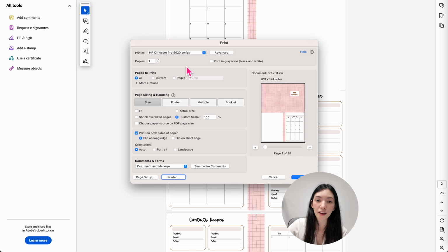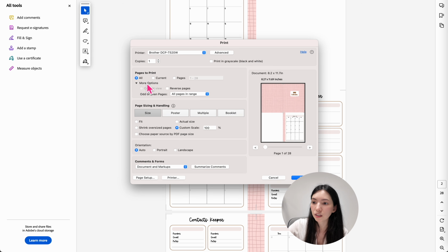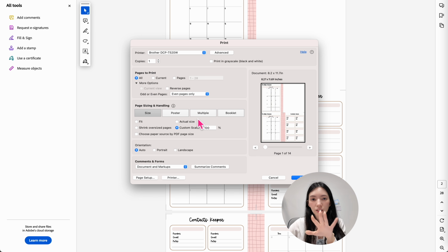Now, if you do not have a duplex printer, let's say you have a normal printer, you then want to first click to print out all odd pages. And then also make sure it's custom scale 100% and auto. And then once all odd pages are printed out, you want to take it out, flip it, reinsert into the printer, and then you want to tell it to print out all the even pages. So in the end, you will have it printed out front and back.